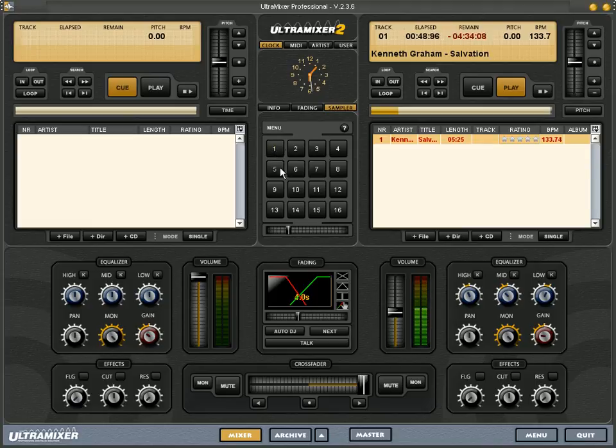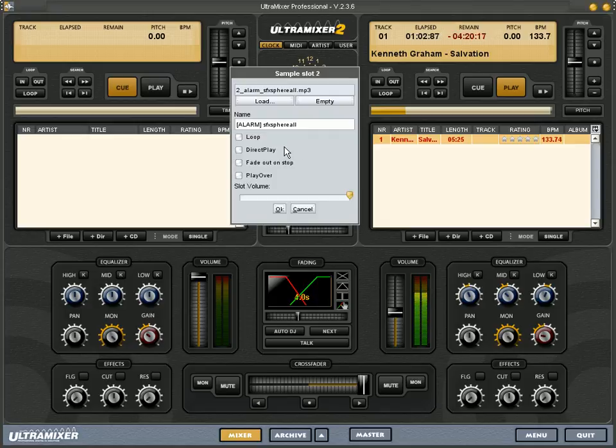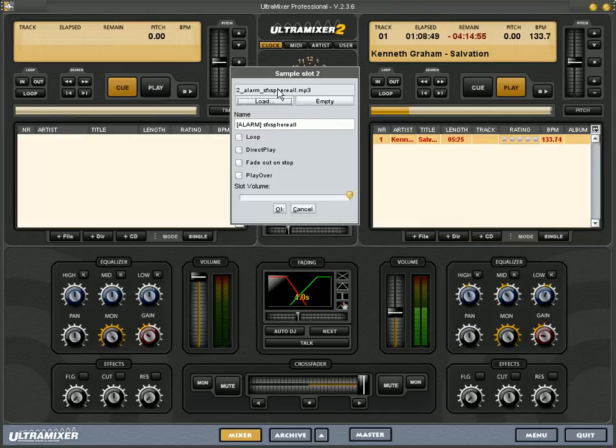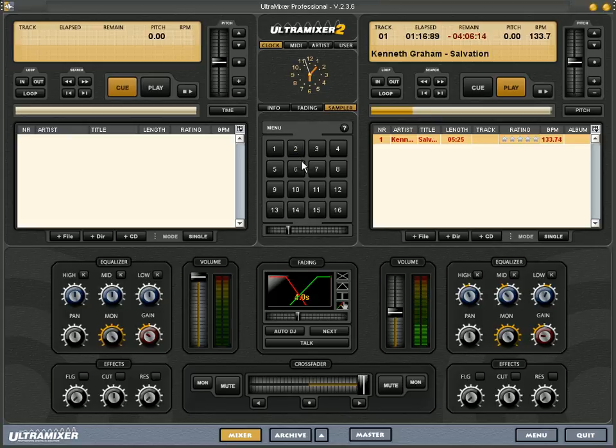So, and what else? Furthermore, we have the sample player loading. As you know, we have different sample player slots, but you might not know the context menu. If you right click here, you can load up your own files into the sample slot. For example, a looping in the sample slot and so on. And then last but not least, we have the breakup player effect. If you right click on the play button, it breaks.